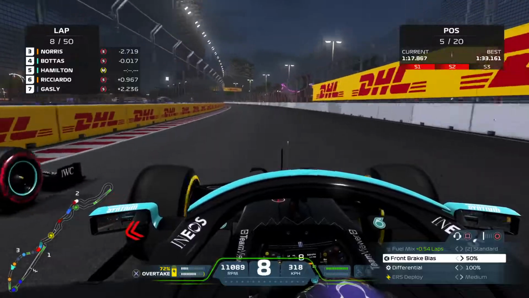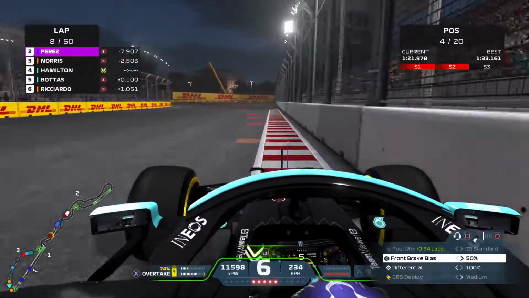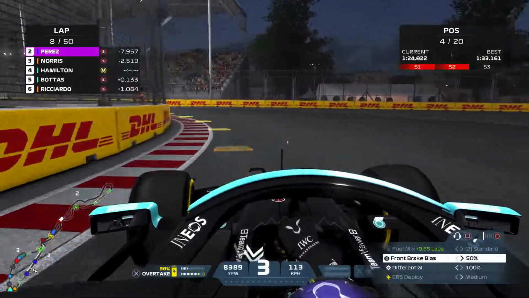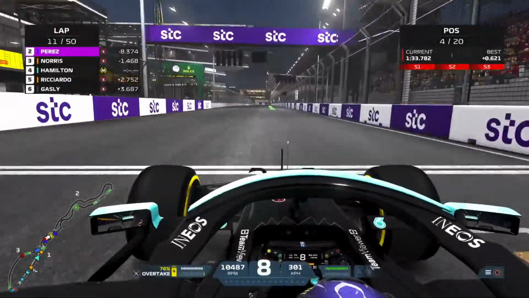Blinked to the outside as he went quite aggressively defensive to the inside. And we're going to get ahead before the corner. And all smooth sailing as we make our way into turn 2. We can push on after Norris and then Perez up the road.